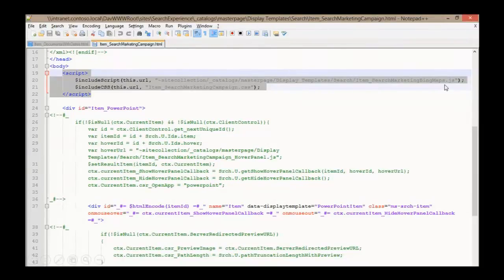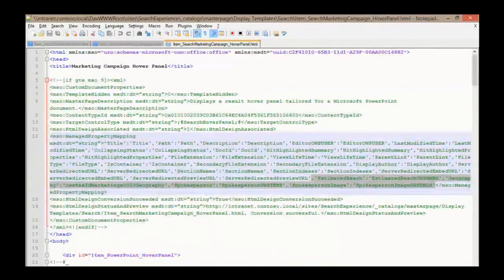It's a JavaScript file that I created. And I also included a CSS file for styling my results appropriately. And then the only difference that I don't have in my slides here is that I added a big div that says marketing campaign in bold letters, so that the item appears with that header in the results. So let's look at the hover panel and see what's going on there.